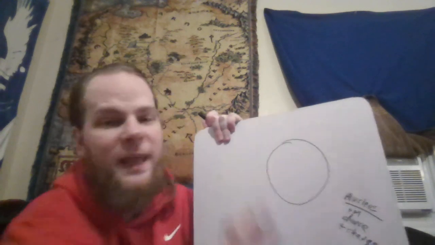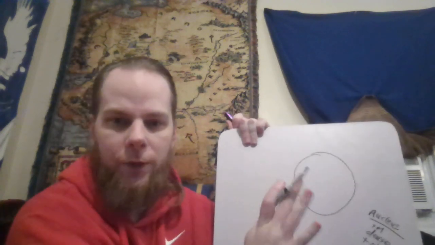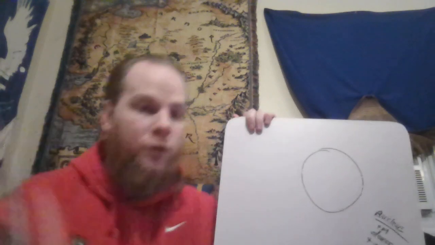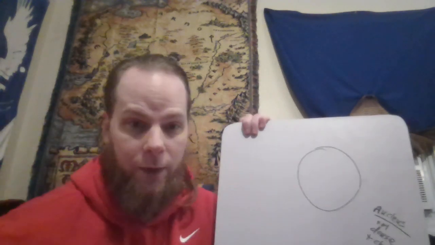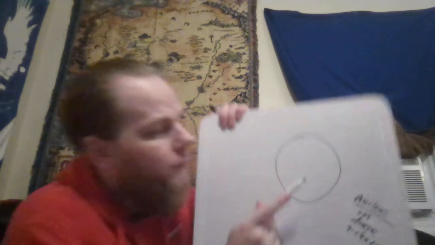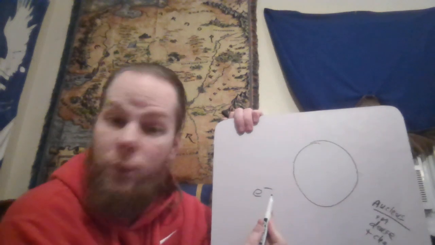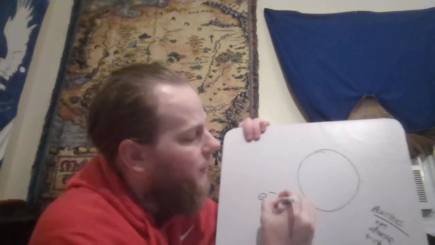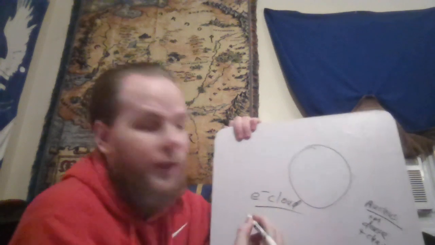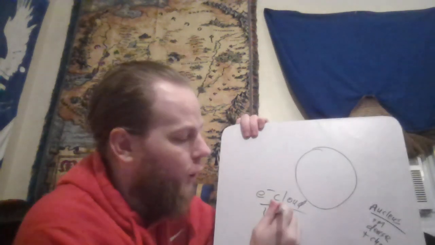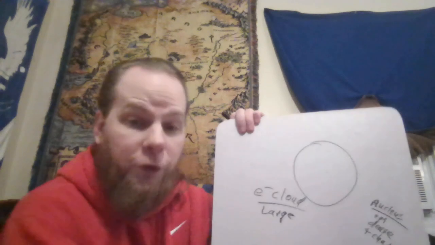Everything else is the electron cloud. Every aspect or iota of space in the atom that is not the nucleus is the electron cloud. So the entire thing, except for that, is the electron cloud. And that is all space where you can find electrons. So the electron cloud, which I am going to abbreviate electron as e minus, is, again, relatively large. It's most of the atom.